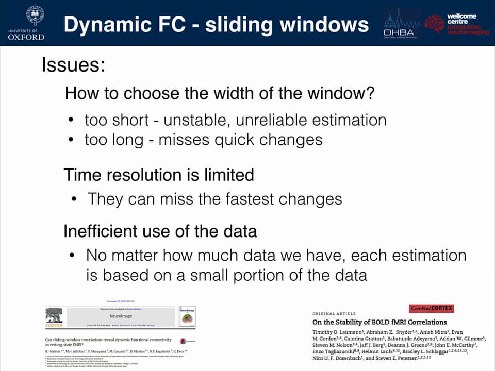And most importantly, and that's where I like to focus, they make a not completely efficient use of the data, because sliding windows, by definition, look at whatever is in the window, ignoring the rest of the data set. That means that changes between windows might be due to just statistical noise, just having an imperfect estimation. So you need to be very careful when assessing this change, because it might be due to just noise.